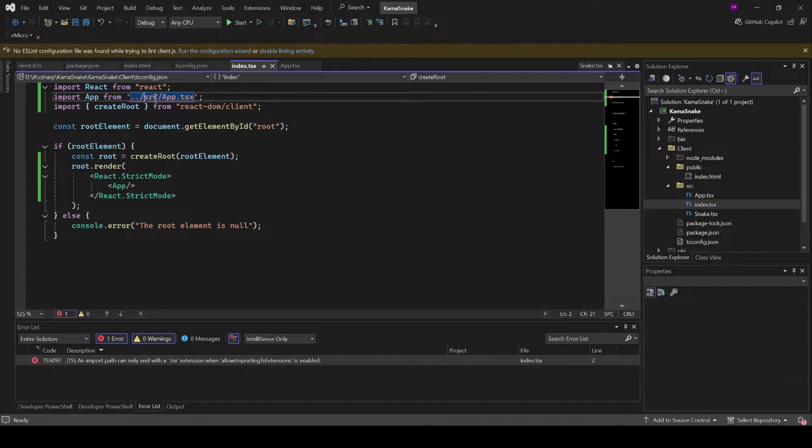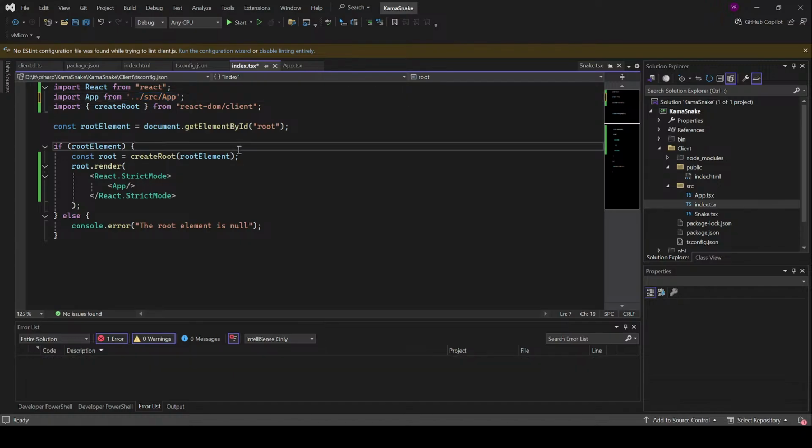App.tsx clearly has a tsx extension, but oh, okay, because of the allow importing TS extensions flag, which means in reality I shouldn't include that. Yeah, so now it works good.